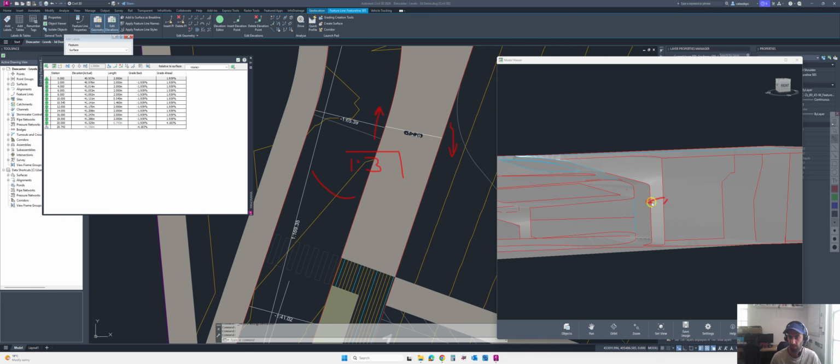You can see this slope here. So we will have to figure out, as an engineer, how to make a sound design, but an economical one as well. Retaining walls are expensive. You can put retaining walls, but this will be very expensive for the client. So make sure that once you are designing, you use the economical approach as well while meeting the specifications.